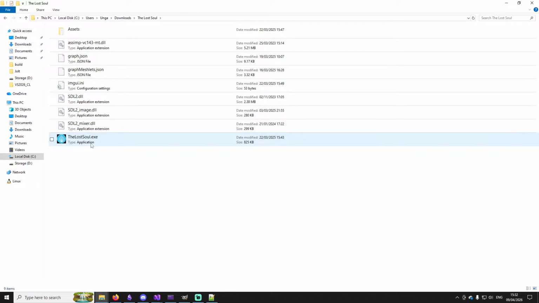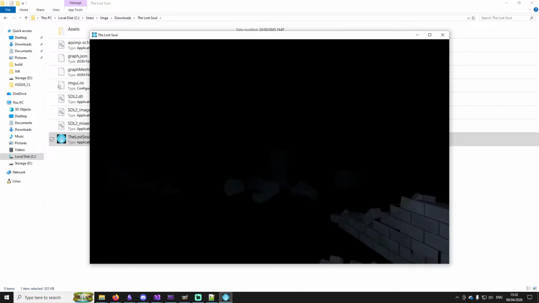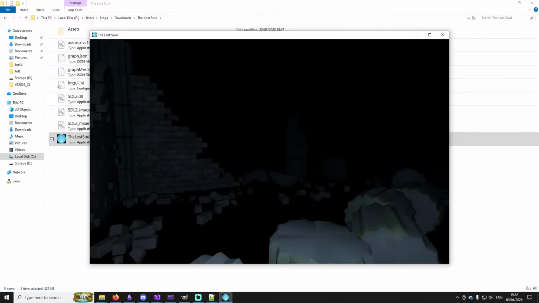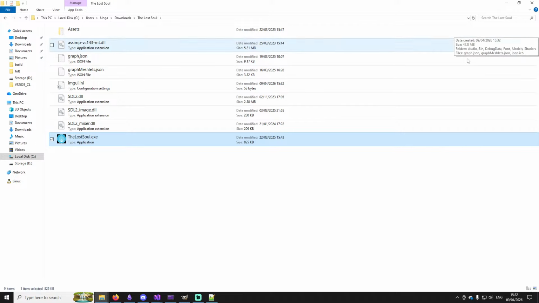Now this doesn't work on every single AMD GPU that I tested it on. If it works, it should stay black for a minute while it's loading, and then once it's loaded, it should boot up. And then escape or close will close the window.